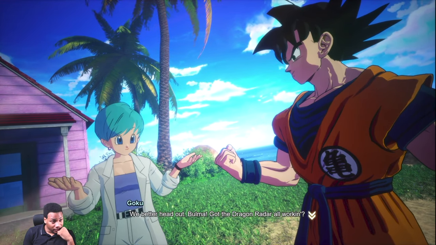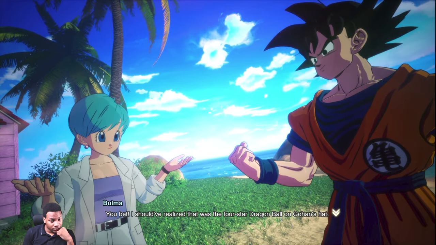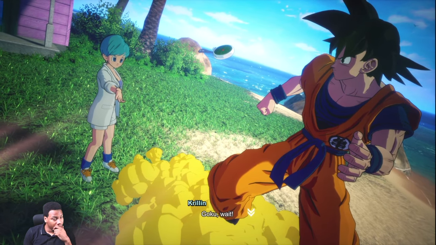Bulma, got the Dragon Radar all working? You bet. I should have realized that was the 4-star Dragon Ball on Gohan's hat. All right. It's all or nothing now. Goku, wait!